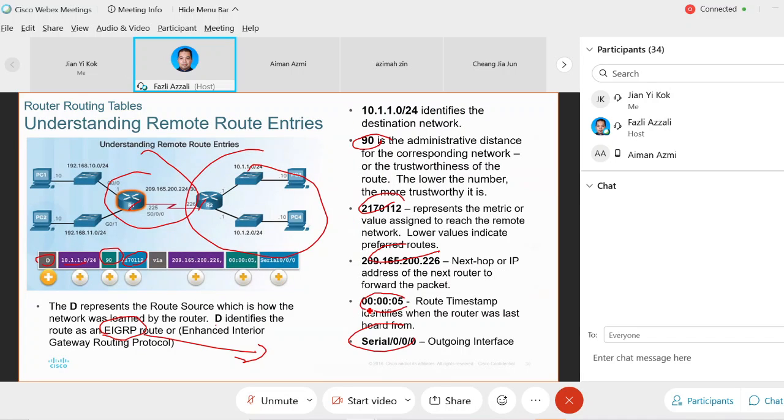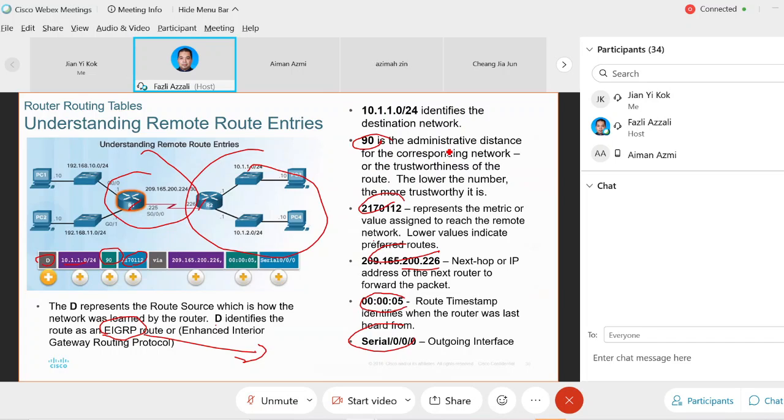Okay. Route timestamp. This is the next hop, or the IP address of the next router. Okay. Understand? It's a metric, a value assigned to reach a remote network, and then this administrative distance.